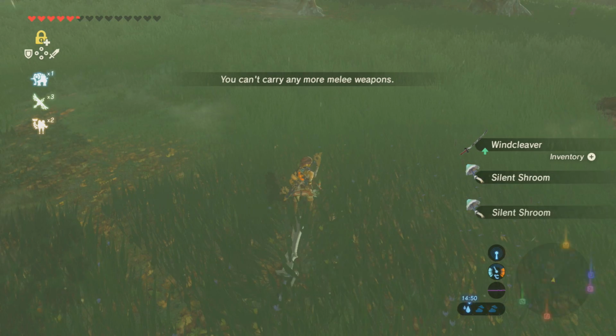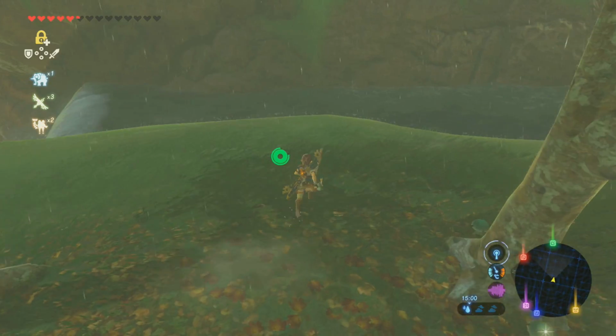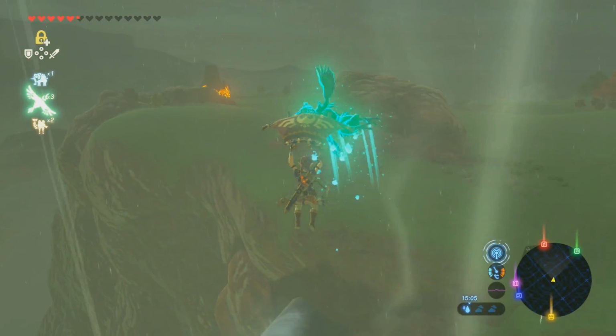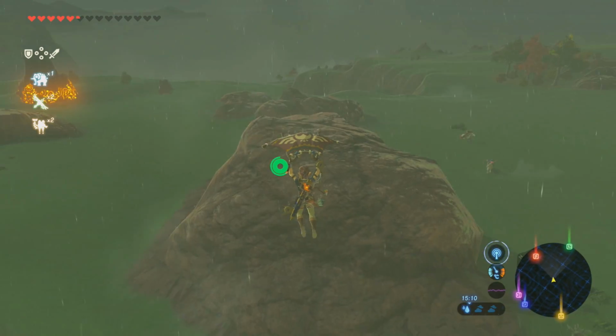Wind Cleaver is pretty cool. So, what happened to the shrine? I've lost my berries completely, but the shrine sensor hasn't, so I guess I have to be thankful. There's lots of little individual rivers in this location. Oh, there's a bridge. Why didn't we use the bridge? That's a fine question. Because I'm lazy, okay?